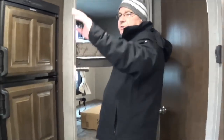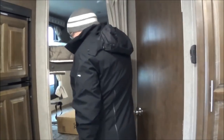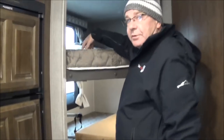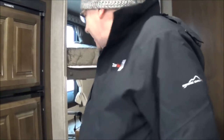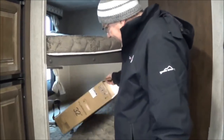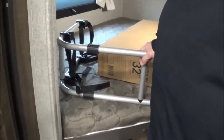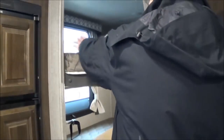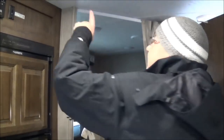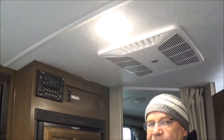Looking at the back, we have our queen Murphy bed in the front for two, our dinette which will break down to sleep two more, and we can probably fit two kids up here and two kids down here — so conceivably we can sleep eight. That's a great way to take the family out and see this great country. There's also a place for a bike rack on the outside if you want to bring bikes. When you look at the lights, they're all LED — they won't get hot, and they have little shutoffs.